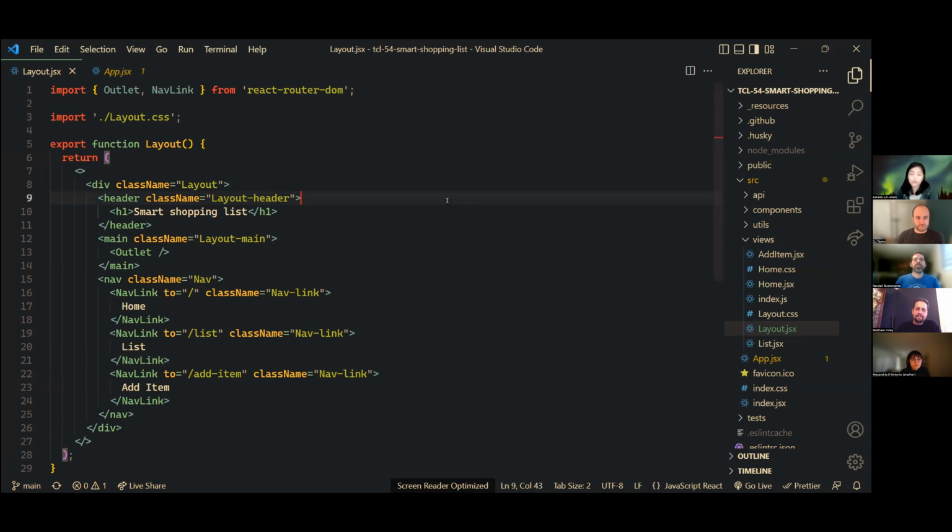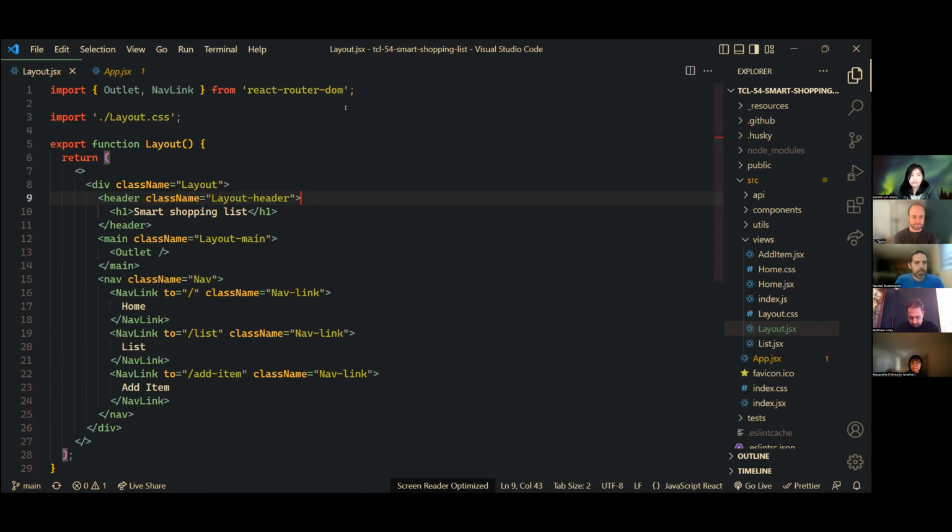To preface, the original code actually used anchor tags as a way to navigate to these pages. However, as we learned this week, there's a better way to implement routing in our app. I think anchor tags are more useful for absolute paths or external links, in other words, pages outside of the application. Instead, we are going to use the NavLink component, which I think is more effective, as we learned, when it comes to pages within the application itself. On line 1, we are importing our NavLink component from the React Router DOM library. The React Router DOM library is responsible for controlling what's displayed on the page based on the URL or clicking on a link. And NavLink is a part of that library.